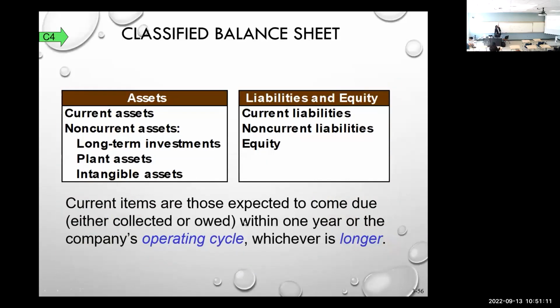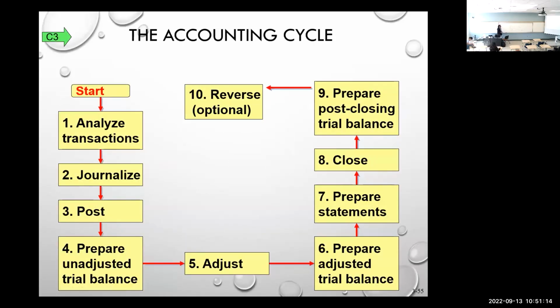Oh, this just shows you the flow. The accounting cycle, what we've done. We analyze transactions, find out if they're material or immaterial, journalize them, post them, get an unadjusted trial balance, adjust them, prepare the adjusted trial balance, and make the statements: income statement, statement of retained earnings, and balance sheet. We will do this process up to the balance sheet on your midterm. And then the statement of cash flows will be on your final. Closing entry. We don't do reversals, those are beyond the purview.